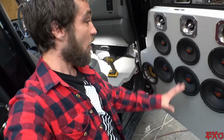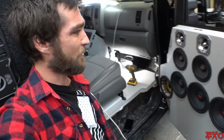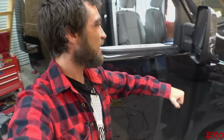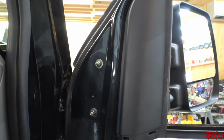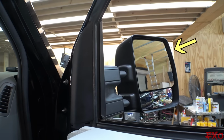You wouldn't believe it. All of these things move even more when they're not even powered because of the pressure coming from inside. So we're gonna try to plug that up today with a little piece of wood. And of course, I don't wanna be sounding like that driving down the road today. So I'm gonna try to fix this side view mirror with all that nasty sound and plastic flex.